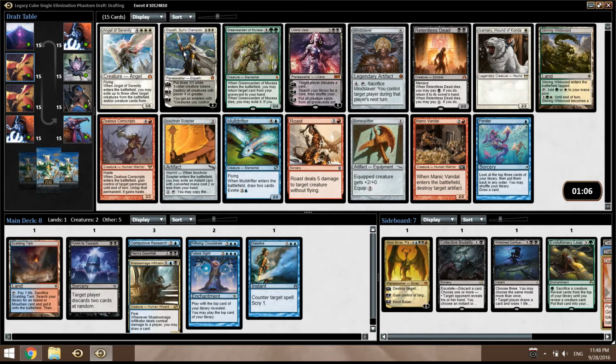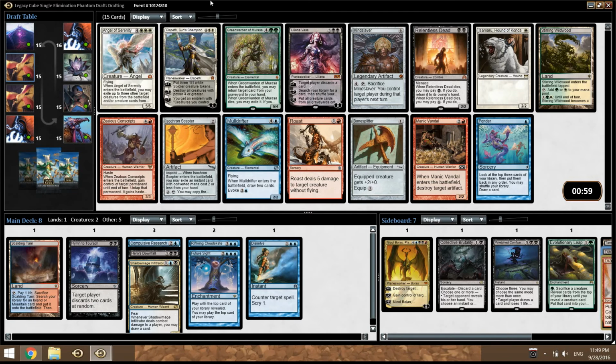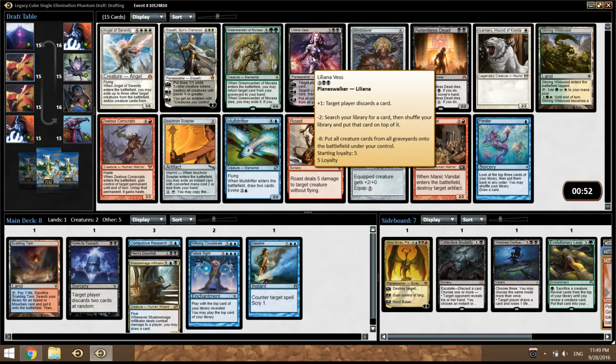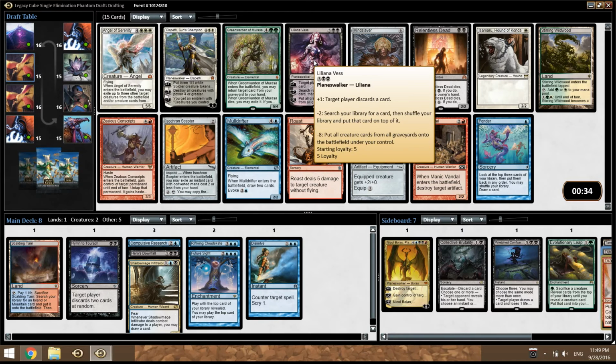Alright, here we have a few options. Elspeth is an amazing card. I love this planeswalker so much. It just takes over games by itself. So good. Liliana is fine. I know Owen Totenwald really hates this card in Cube. I think it's okay. I mean, the plus ability, the discard a card, on the 5th turn it's okay. Not amazing, it's just fine. The tutor is great, but it comes into play with 5 loyalty, and it's always good.